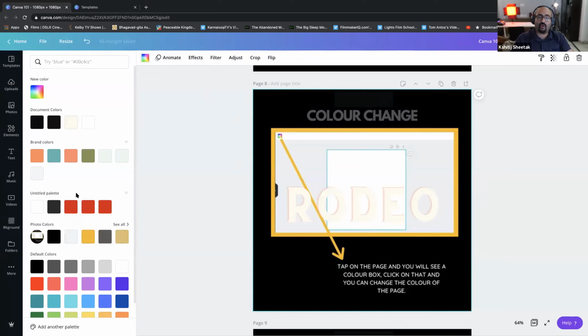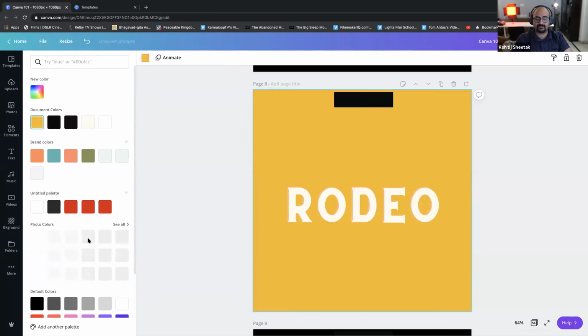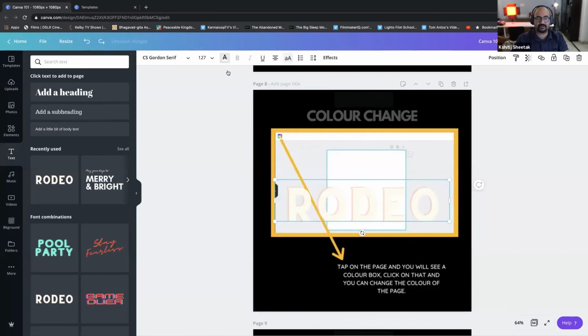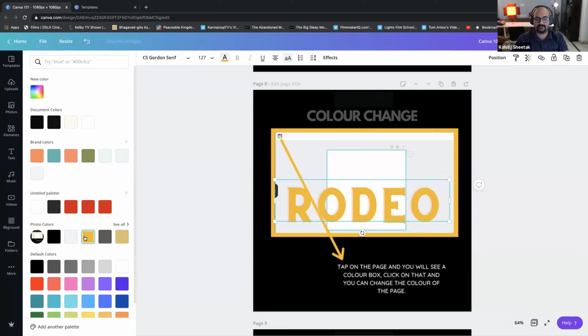Now, Canva is auto-intuitive. It actually judges what your canvas is holding. Let's say it is telling me that the background image in my canvas has some bit of yellow and some bit of black. So the color would look great if I want to add it very similar to what I have in terms of my image. And look how easily it merges into the background. It works very well because it has been pre-designed to look great.